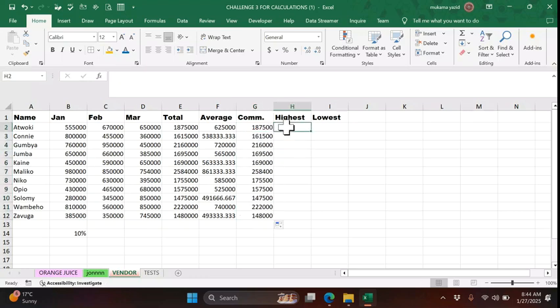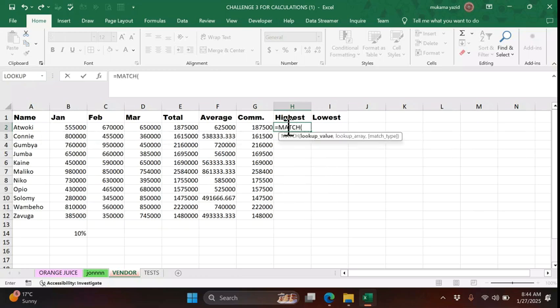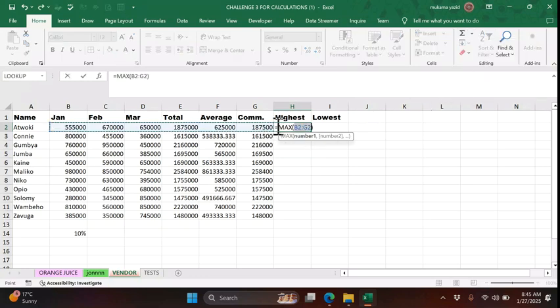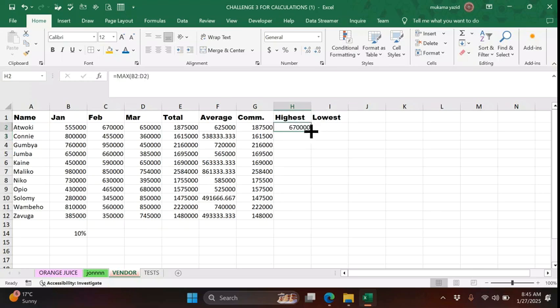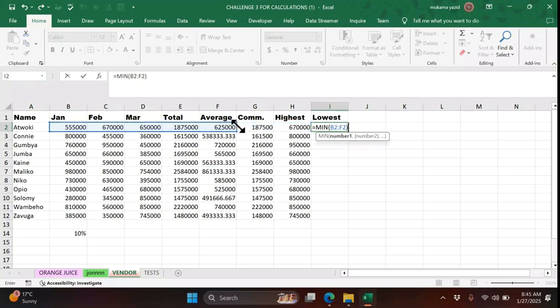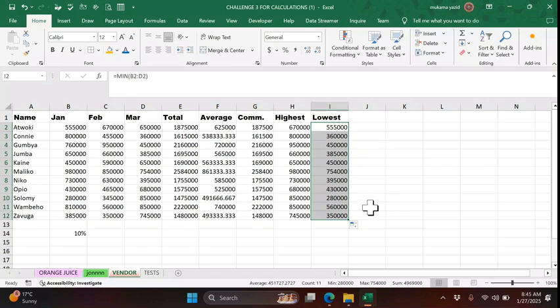Then we come here. Highest means maximum. Press enter. No, that's not right. I want maximum. Okay, so I come here, I go to my autosum. There is maximum. I don't want up to here, I will make the adjustment up to here. I'll press enter, then I autofill. Minimum: I come here, I go to autosum. There is min, the function already. I want to adjust, I want up to here, so enter, get the answer. Or you can type min, and you get the same thing.